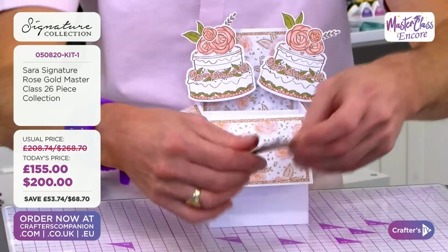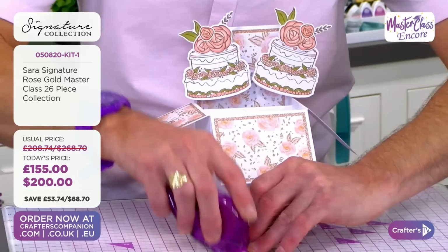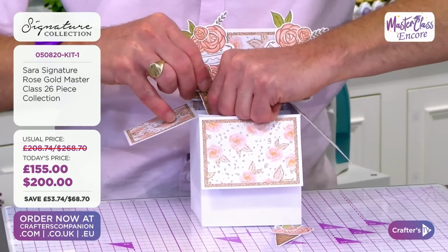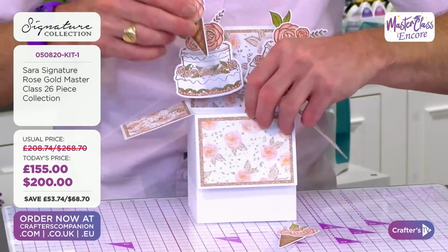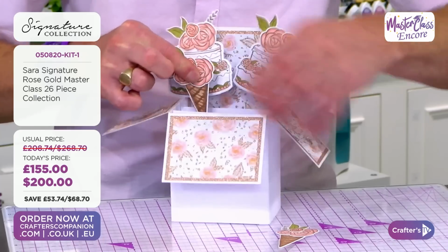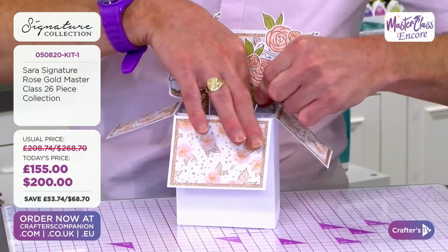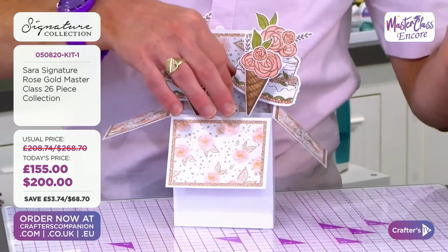Then let's go for the 2 ice creams. So again, just a bit of tape to the front of the acetate. And then I'm going to go for the 2nd tier in there. And then we could pop that one, so I'm going to do that a bit lower down. So let's add a wee bit of tape further up. So again, that one could be just poking out just underneath the wedding cake. And then for this one, it can go maybe just slightly towards the middle, having them at different angles. So let's just tape that one just there.